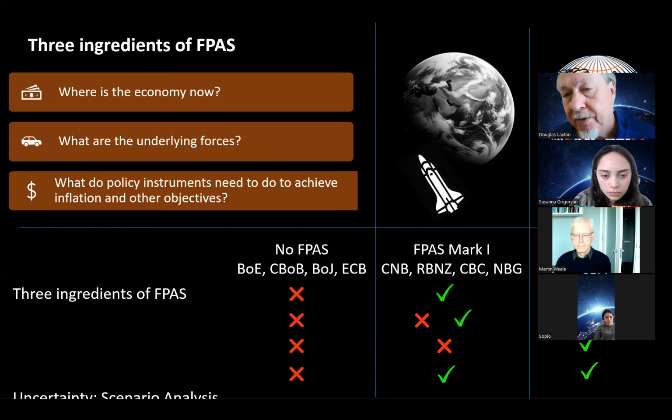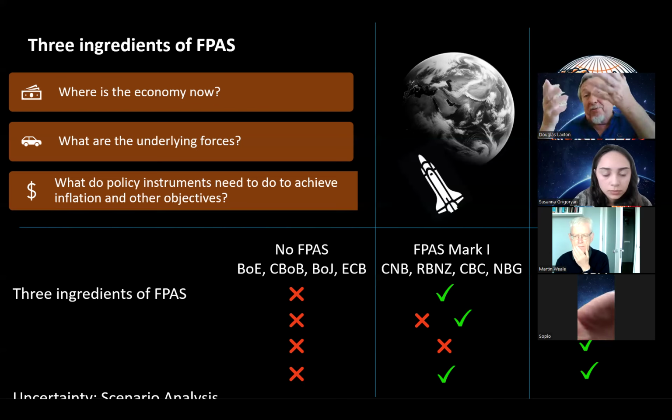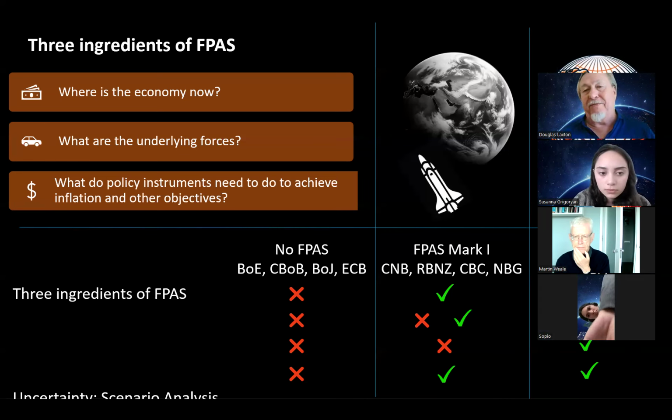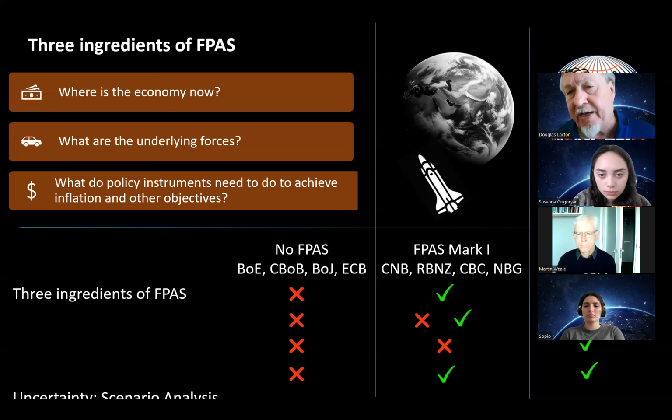Really good examples would be during that period when you were at the Bank of England, Martin, during the European debt crisis, when the ECB and the Bank of Japan were clearly in low inflation traps. What I mean by that is that their economies were weak, and it would have been a no-brainer to find some policy instrument to try to raise inflation up to the target and raise long-term inflation expectations, more importantly, up to the target, and to stimulate the economy.